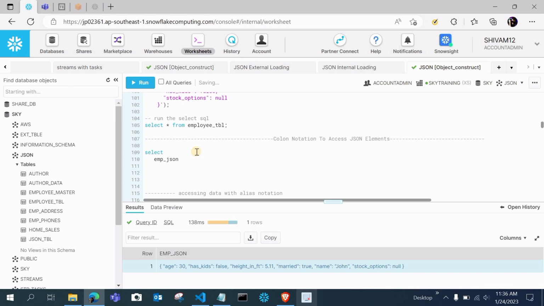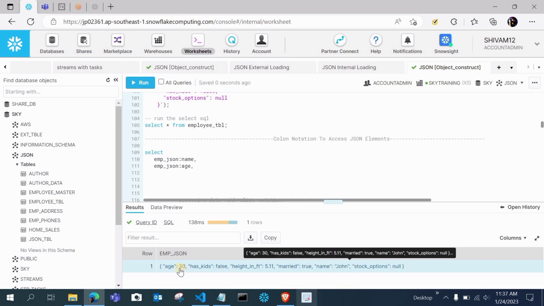Employee JSON, and first of all we will check for name, and after that age, and let me give a comma. This is for name, and after that age, and then we will check values one by one.